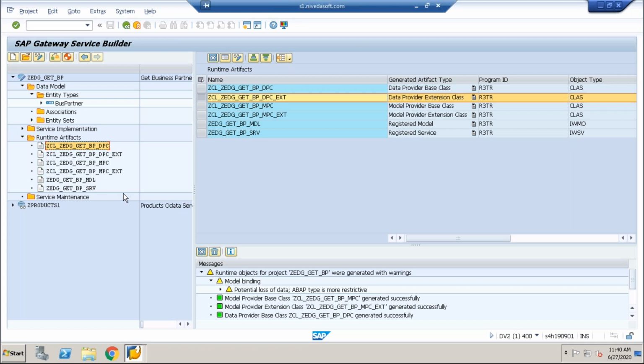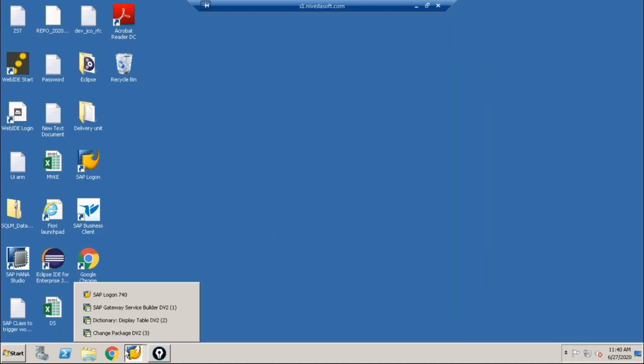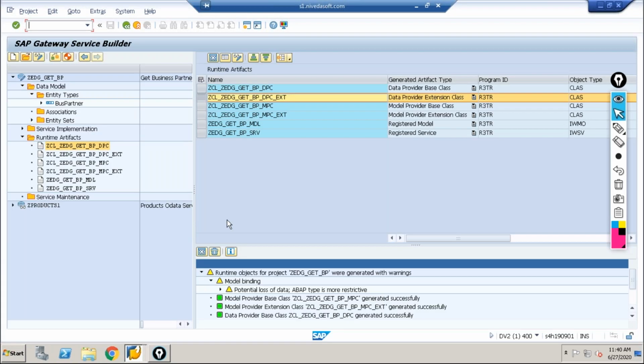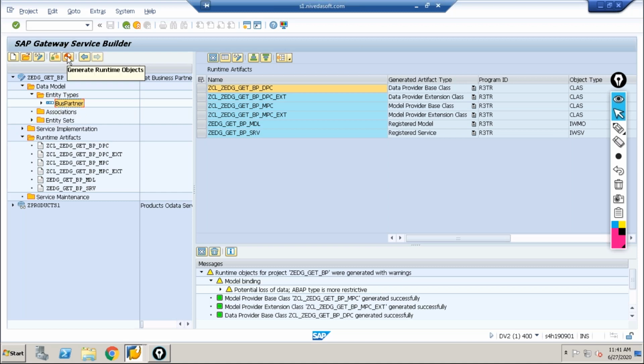Okay, perfect answer, Ashutosh. If you write the logic in the DPC class, suppose I add one more field in the entity type and regenerate again.